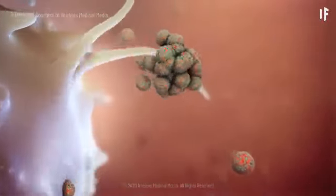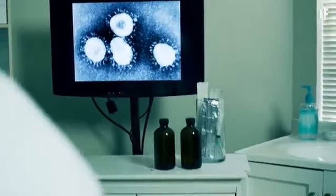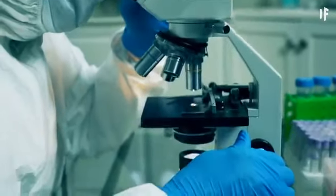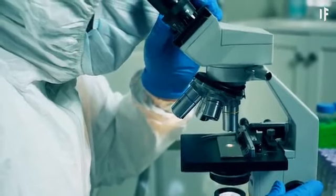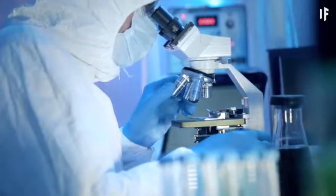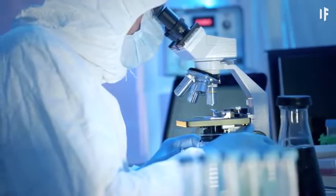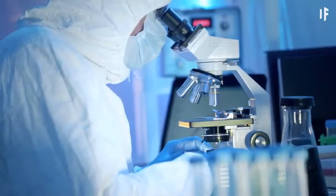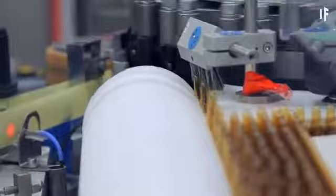In other words, your immune system is now primed. Collecting evidence on whether this will be possible, safe, and effective is part of what's taking researchers so long to develop a vaccine. It's a race against time to develop a vaccine amid a pandemic. Each step in vaccine development usually takes months, if not years. An Ebola vaccine broke records by being ready in five years. The hope here is to develop one for the new coronavirus in a record-breaking 12 to 18 months.